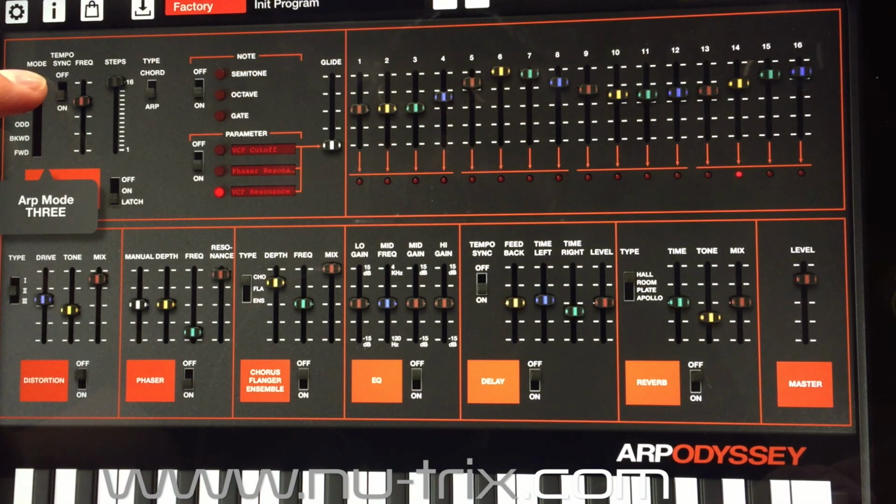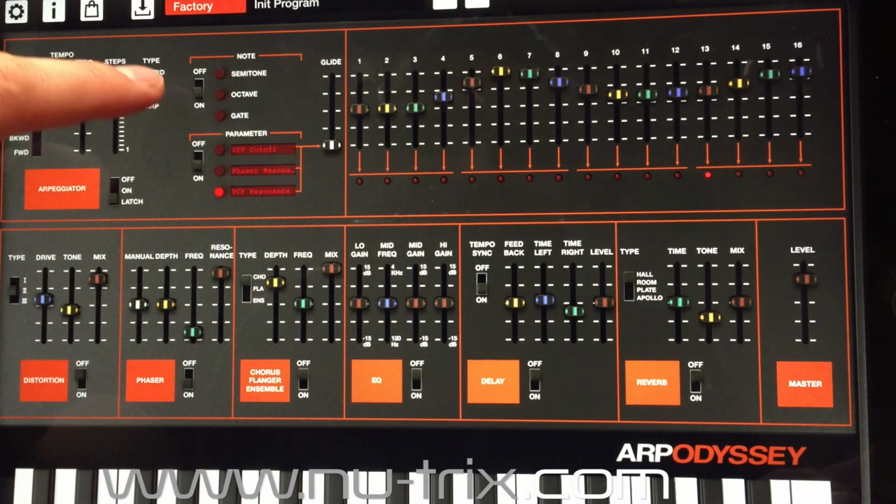And you have, of course, random. And then you can bring the speed down. And you can also go chords instead.